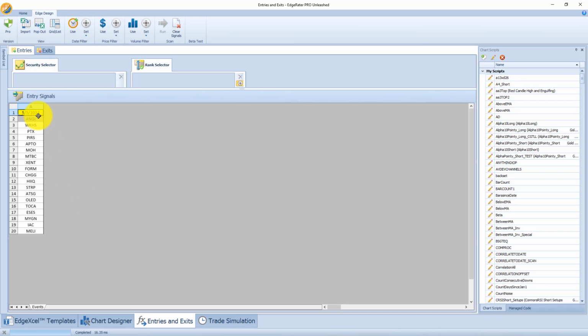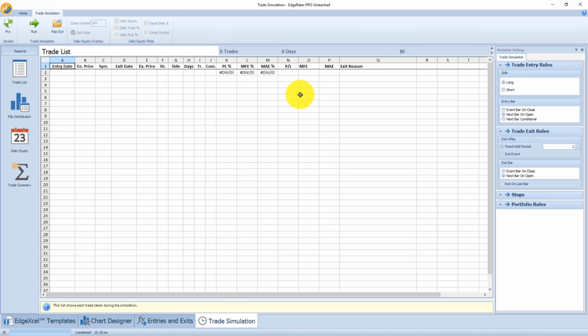So what we can do with this is then go into the trade simulation tab and simulate some trades. I'm going to say, well, what would have happened had we chosen to enter on the event bar at the close of the day. Okay, so that would have been on the Friday, May the 4th, at the very close of the day. And we could have done that by looking at intraday scans, which you can do in EdgeRater, and you could have actually had that list before the end of the day. So it's not so hypothetical. This is something that you could actually do if you wanted to do in the live market.